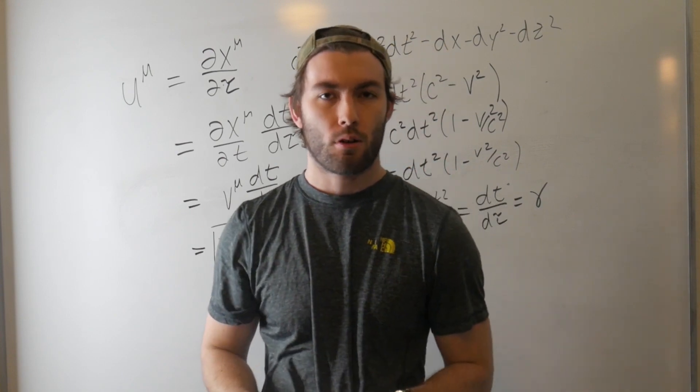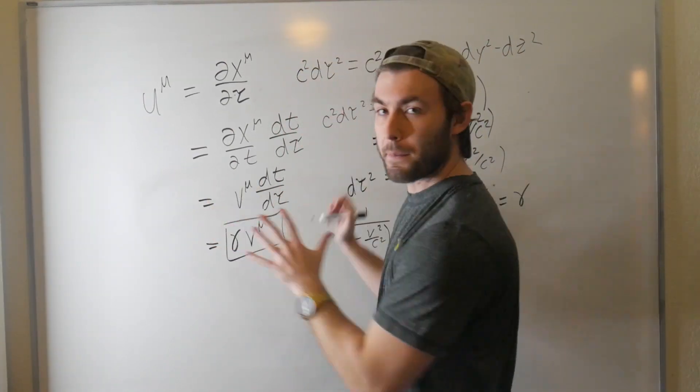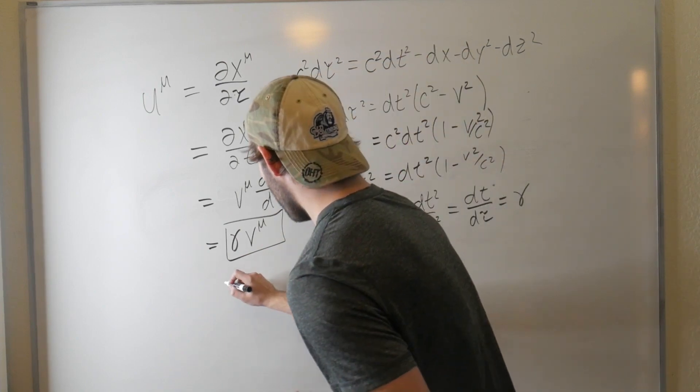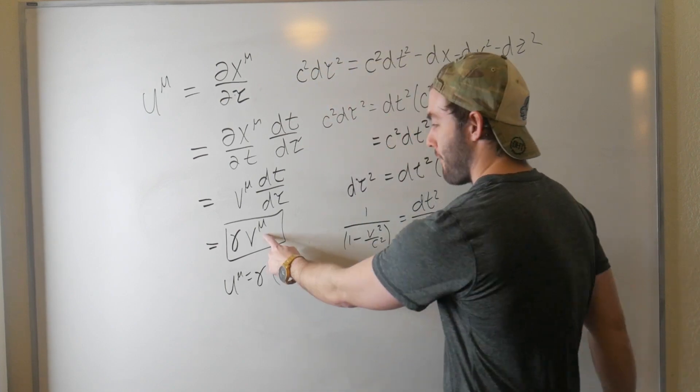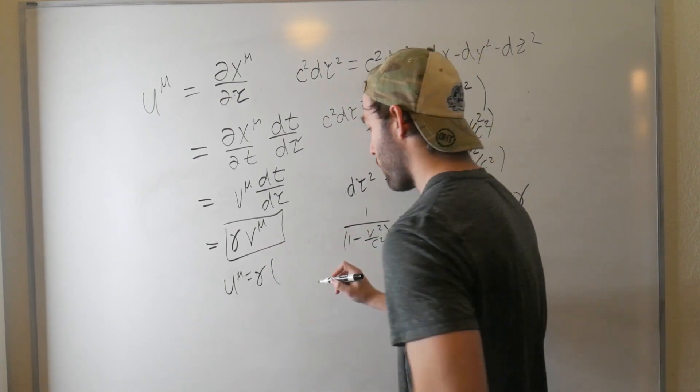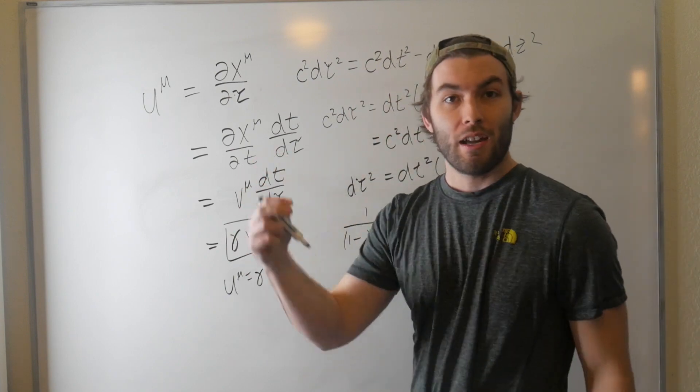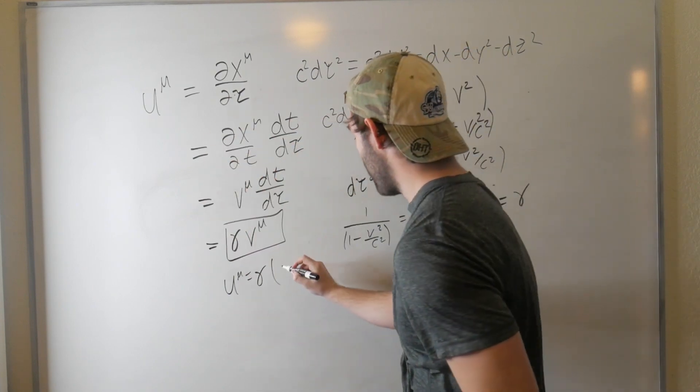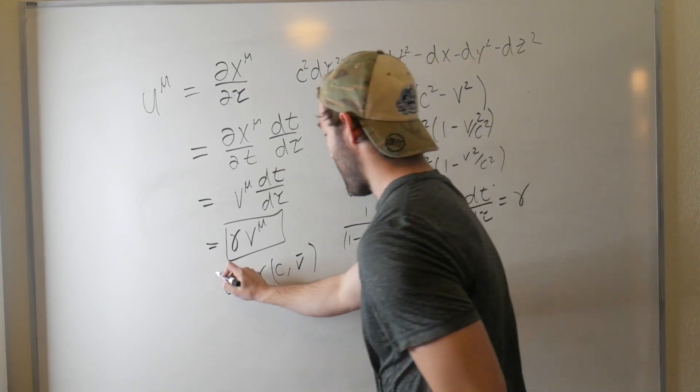Eventually, we'll get to that once we get to covariant derivatives. And just to be super explicit, just because we've come this far, I don't want to rush through anything. So, I'm saying that u^μ is equal to γ times whatever our velocities in the lab frame were in the first place. So, in this case, the time component, we already found out our d c t dt is just going to be c. And then, we've just got our velocity vector in the lab frame.